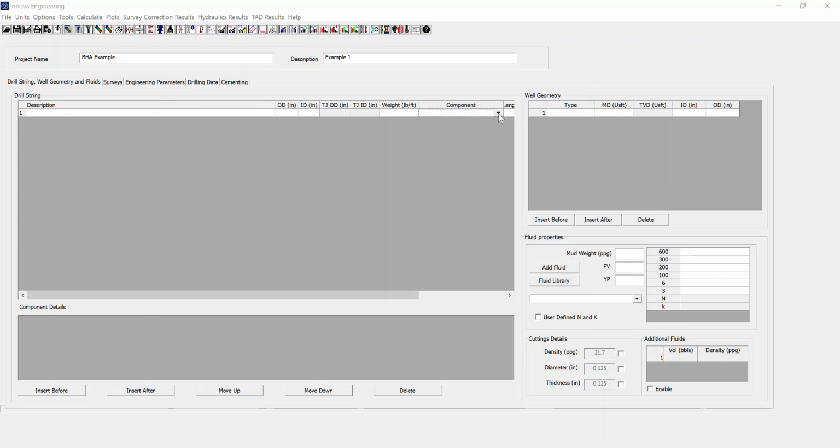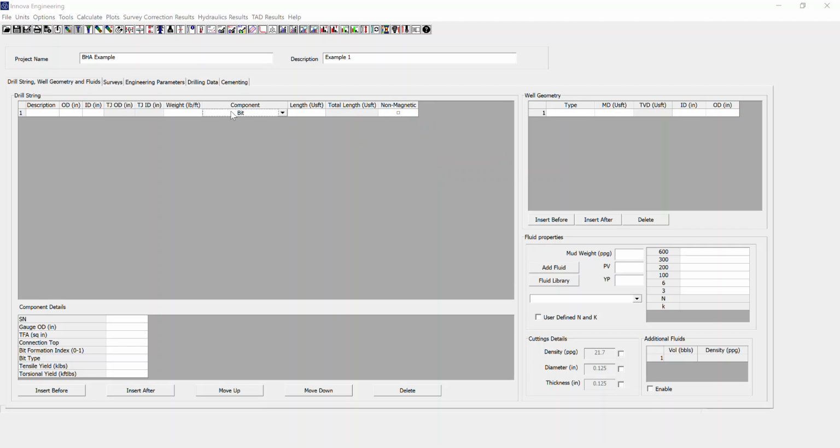What you do first of all is, in a standard BHA, build from the bit up. In the circumstance where there is no bit in your BHA, like an open-ended drill pipe, that doesn't matter. But if your BHA has a bit, it has to be the first item. So I'm going to select bit as the component, and at this point you can either manually input all the data in the clear white cells, or you can right-click on the component and go select from library.